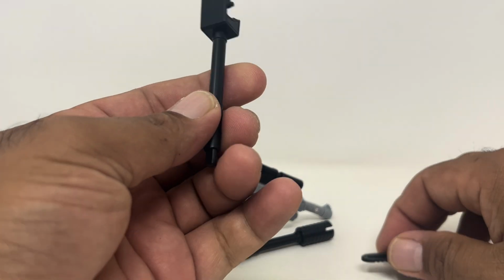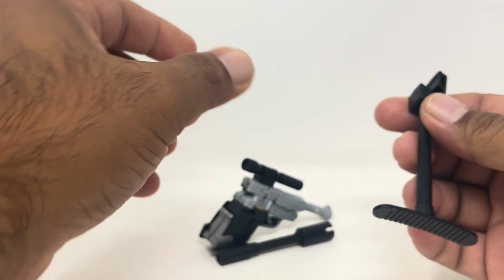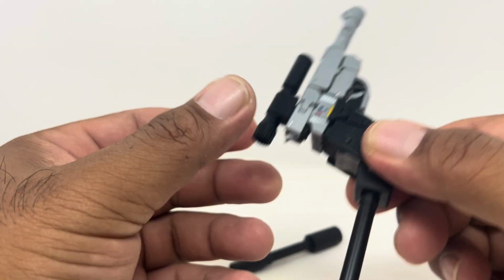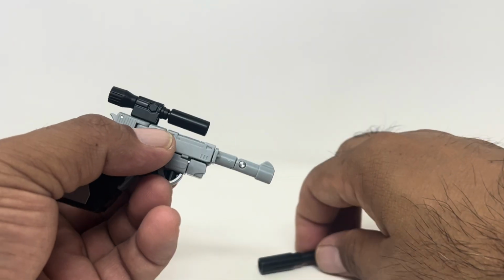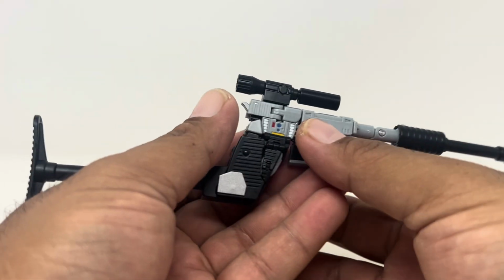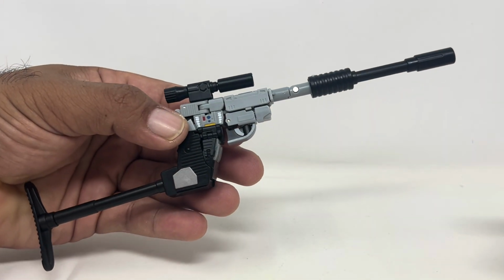You have the buttstock here. Let's put that together, and that just goes right here and locks in. And he does have his suppressor. And here it is. It's such a tiny little gun. Megatron in gun mode.